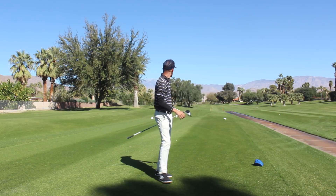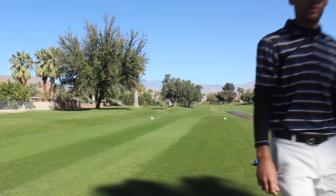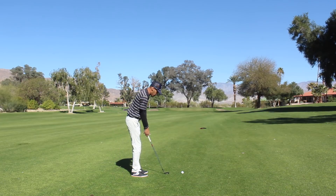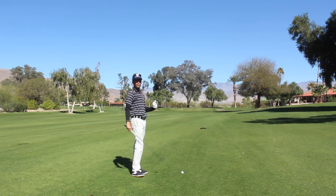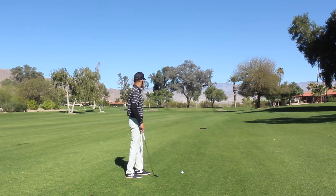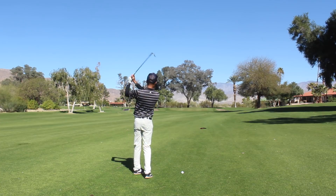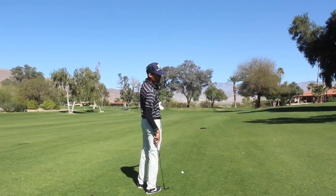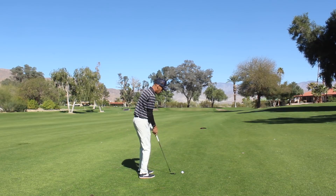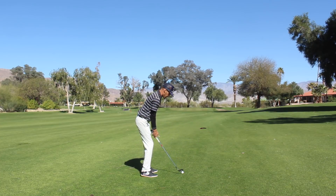I hit the crap out of it — kind of a high heel strike, hit it really high, but it's in the fairway, in play, no problem. That was a pretty bad miss-hit. I'm about 95 yards away. The hole is 386. I think this is basically where a normal three wood would go, which would take this bunker out of play and also keep it short of these trees. So it might be a good play — even though the pin's in the back, I shouldn't have more than 120 or so. I might just hit a three wood to avoid an awkward yardage. Right here I've got a full 60 degree, so I'm going to try to attack this thing.